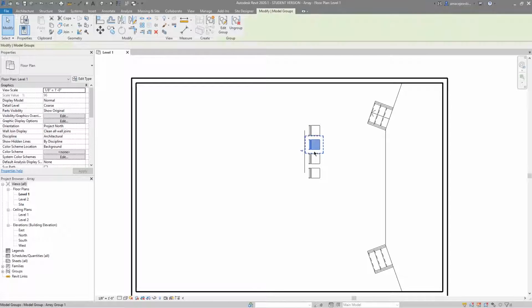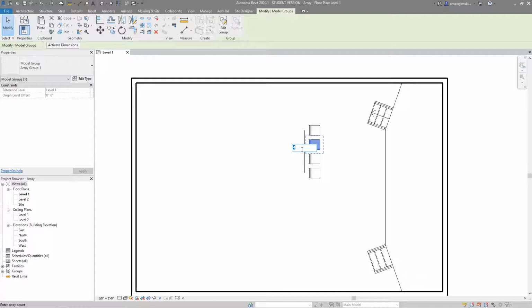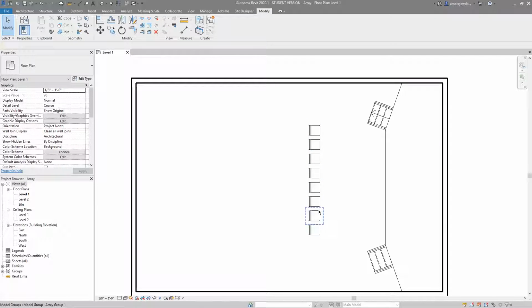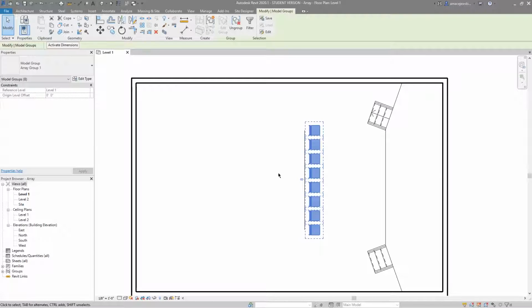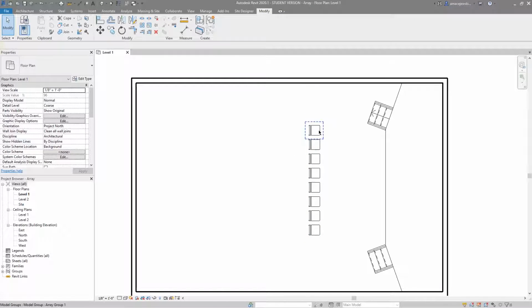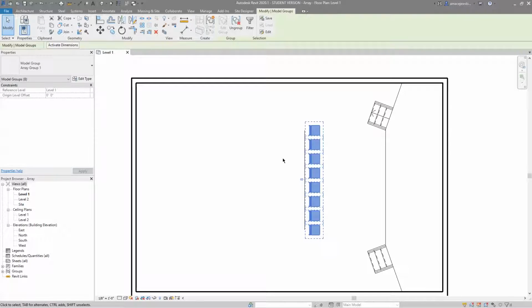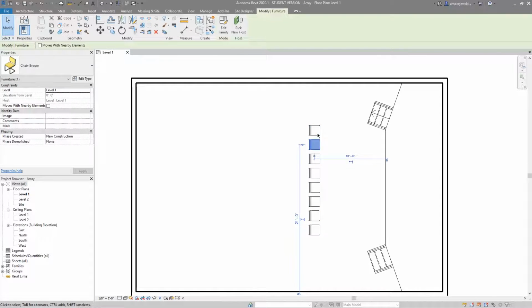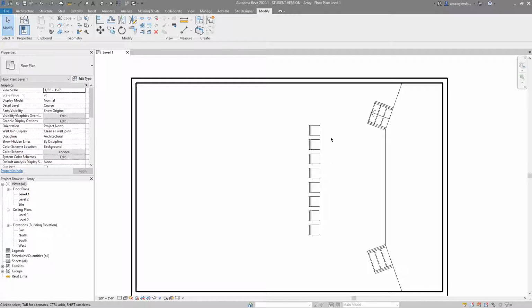And maybe you say, oh, okay, I need 8 chairs, and for some reason I'm done arraying this. Then you can leave it as it is, or you can always blow these up. And maybe you need to edit the groups down the line. I'm not a big fan of ungrouping things if you need it for a particular reason, but something you can do is you can completely ungroup these, and now they're individual chairs that you can freely move and do whatever you want with them. So that's always nice.